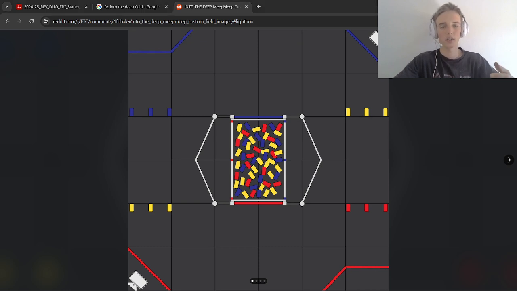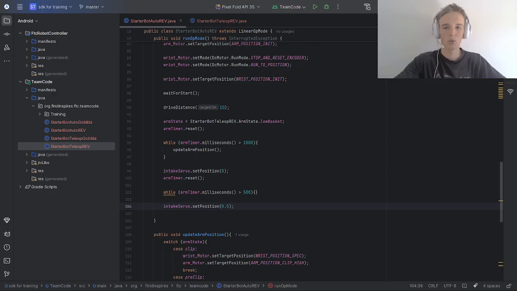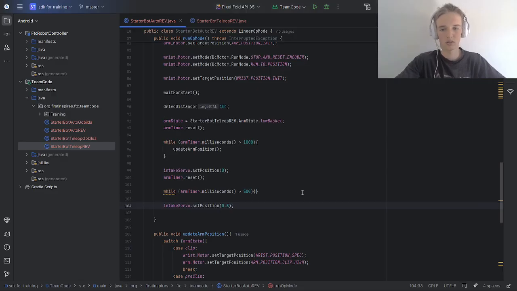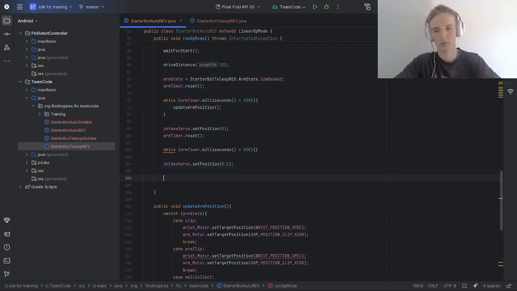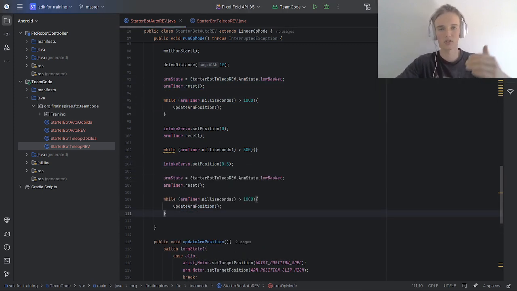I'm not going to show that in this video, but basically with the turn method I showed, with the drive method, and with this kind of method of waiting for each action to finish, you can actually program any type of auto by just stitching these different kind of actions together. So for this example, what I'm going to do is I'm just going to say, we're going to set the arm state, right? We're going to copy this arm state. You can see how easy it is. I can just copy that little line of code.